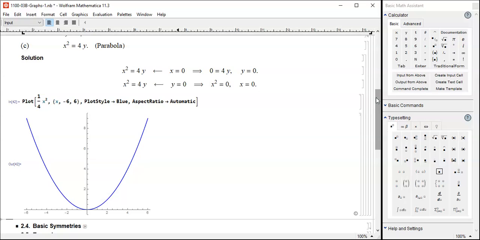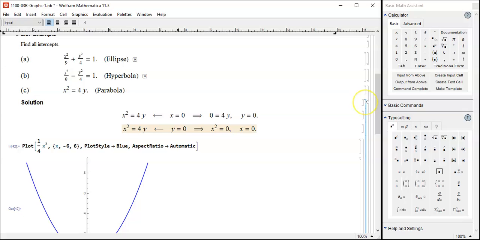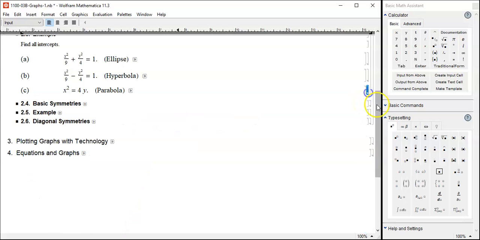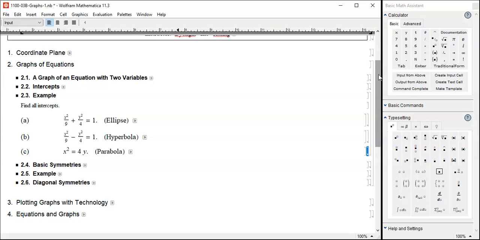Here's an example of the so-called parabola. X squared is equal to 4y. That's an example. Let's find the x- and y-intercepts. Plug in x equal to 0 to find the y-intercept. Y equal to 0. Okay, that's a y-intercept right over here. And then plug in y equal to 0, and the right hand side is 0, so we get x squared is equal to 0, so x equal to 0. Again, we have this point over there. So for the x-intercept and y-intercept, those are y equal to 0 and x equal to 0, respectively. If you like the coordinate expression, you could write 0, 0.